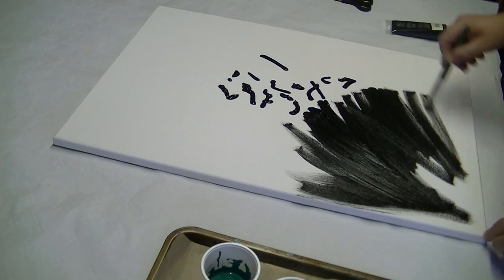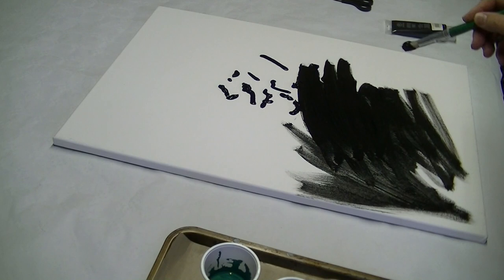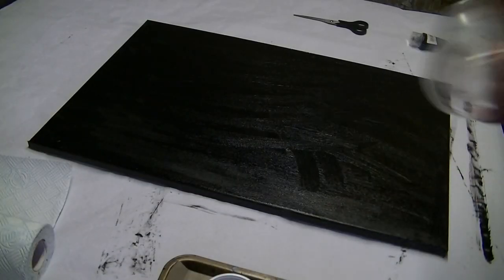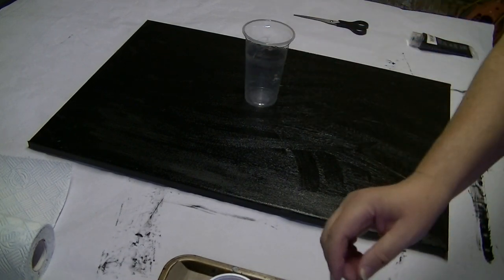Right, I'll carry on doing this. Then you can fast forward to the next bit. Okay, so I'm just going to do a flip cup onto this with the metallics.